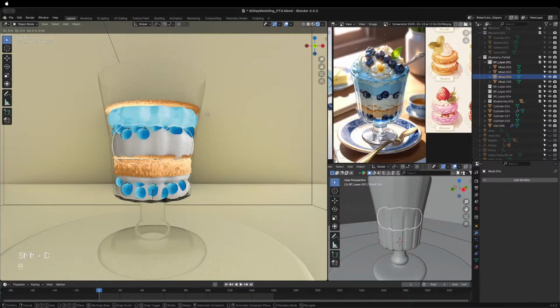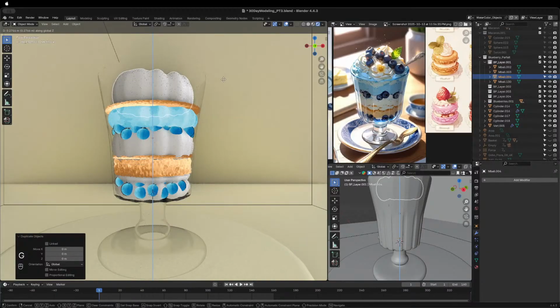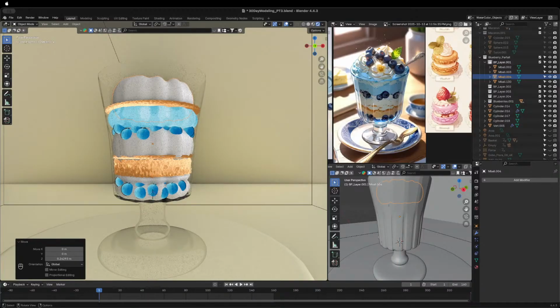Shift D this meta ball. And then I'm going to add more meta balls on top. Let's scale.